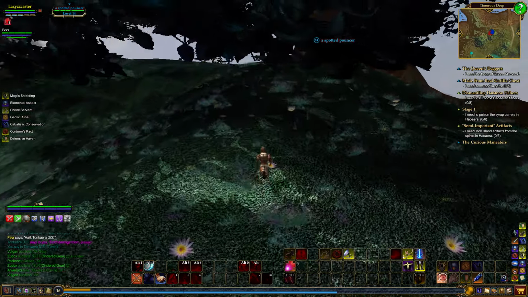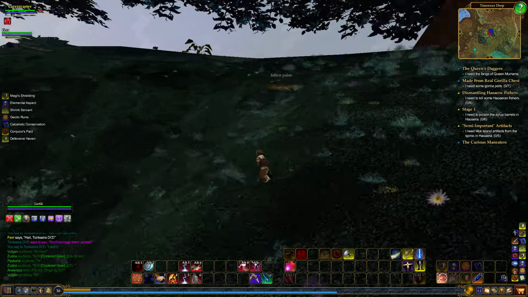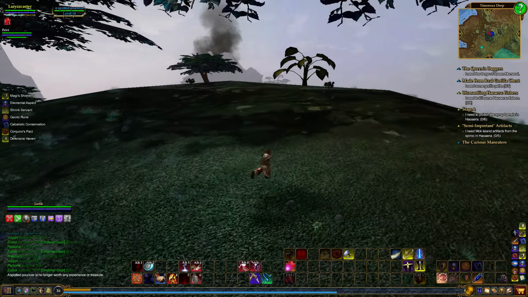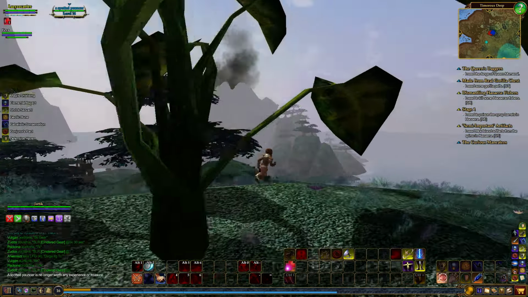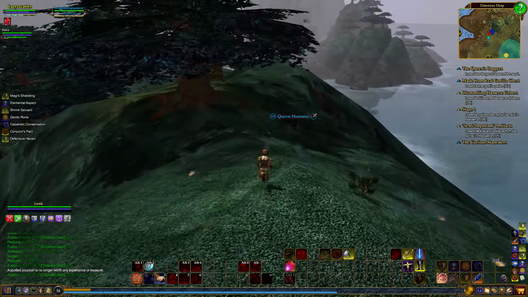Is somebody up here? I think somebody might be up here. I see something going on up here. I thought I saw a person running. Maybe not. Oh, look at that, guys. Out in the distance, there's the volcano. That is the city right there. So you can kind of see where it is from far away, because it's spewing up all that dust up there. Ah, there's the queen.